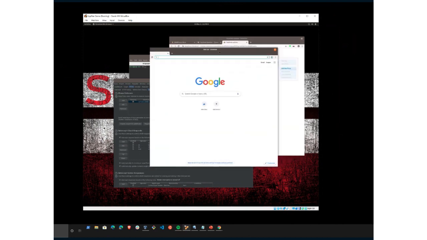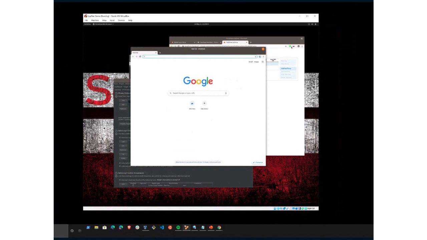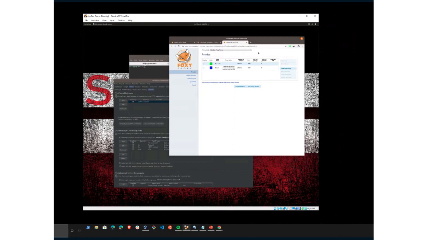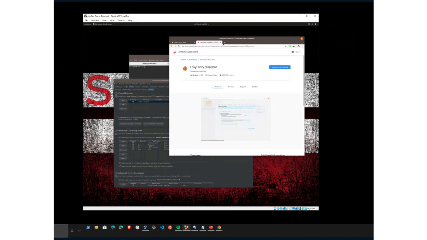Yep. And you notice it's a separate window. It doesn't have the extensions. So the extensions are, I guess, sandbox limited to the one specific profile. So having a separate test profile is another way to do it. Rather than using two different browsers, they can use two different profiles in the same browser. And Firefox has similar kind of profile functionality as well. So there we go. Now we should be proxying. Should be, if it worked.